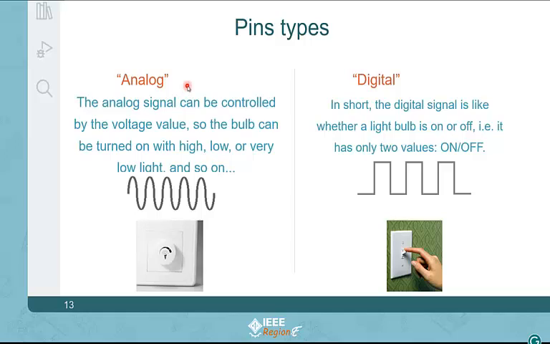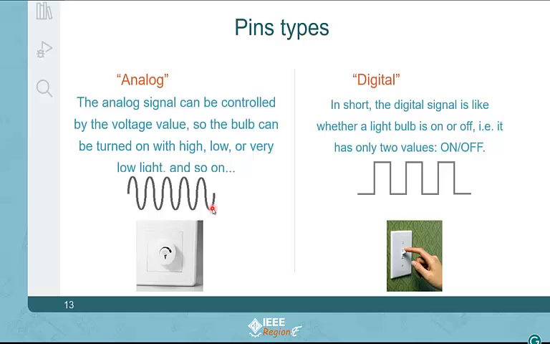For analog, the story is different. The voltage varies with time, so it is not 2 values, it is different values. For example, it is right now 0, after some time becomes 1, 2, 3, after some time it decreases again, becomes 2, 1, 0, -1, -2, and so on.